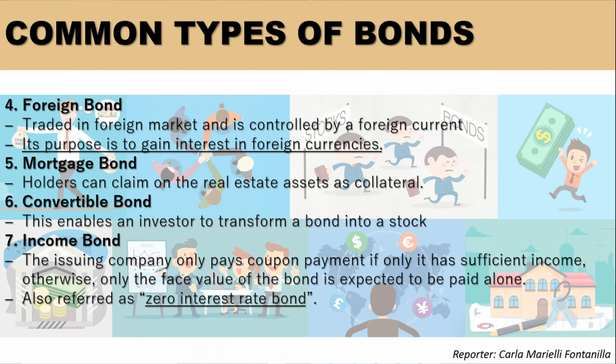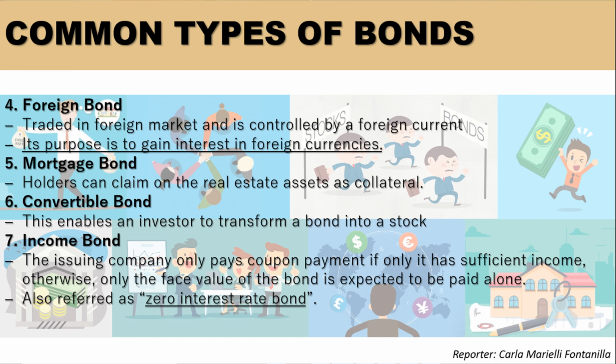Another common type is the mortgage bond. Holders can claim on the real estate assets as collateral. So when it comes to mortgage bond, it's easier to get a loan on a house in banks than for going on vacation, since the house will serve as collateral for the bank. Just in case the owner of that house withdraws from sustaining their payment, therefore, the bank will get that house, and in other words, the bondholders could sell off that property to compensate for the default.